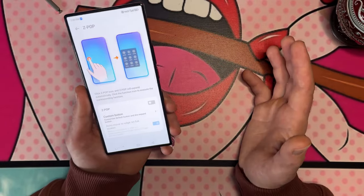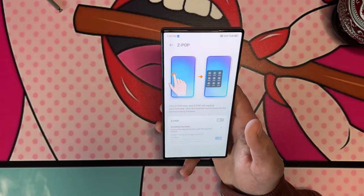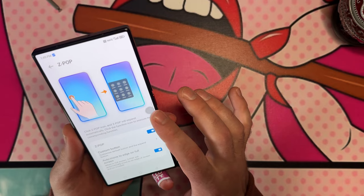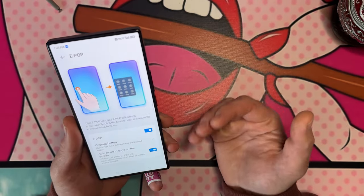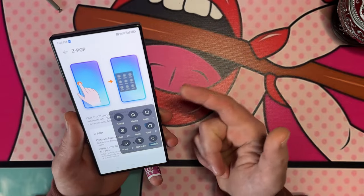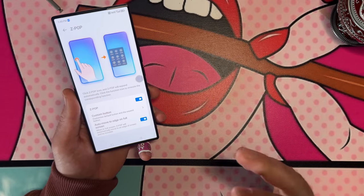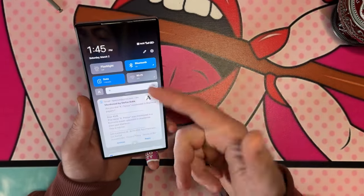Z-pop, all right? It's not like K-pop, it's not like the music coming out of China. This is Z-pop. If you turn this on, you guys are going to get a little round ball on the side of your screen, and this thing has a bunch of shortcuts: menu, home, recent apps, switch app, screenshot, back, status bar. I don't like this. Z-pop sounds like it should do something really cool. It really doesn't to me. It just gives you a couple of these shortcuts that I probably already have up here.